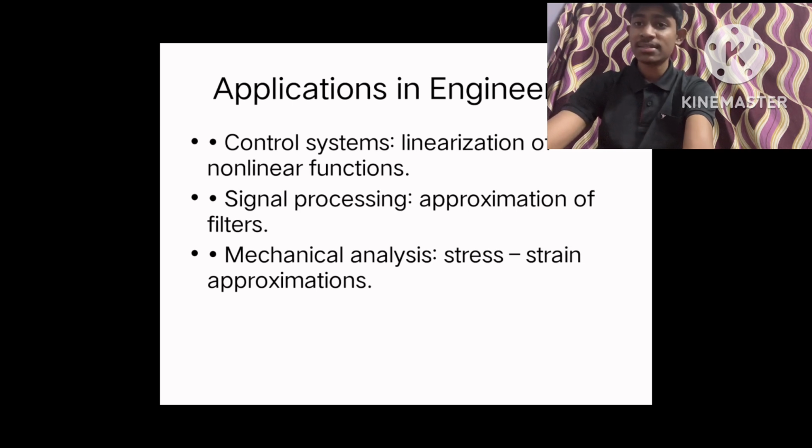Here we can see there is another topic of physics, which is known as stress and strain. It is also a chapter of engineering, so we can say that the Taylor series is also useful in chapters like stress and strain, which are mainly used in real life projects. And also signal approximation of filters, the signals, which also belong to physics.